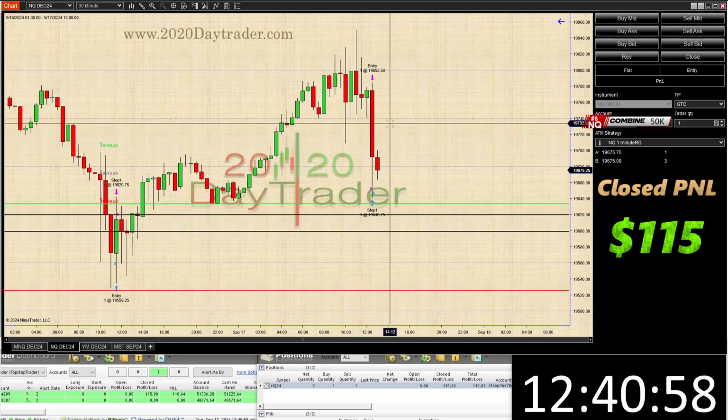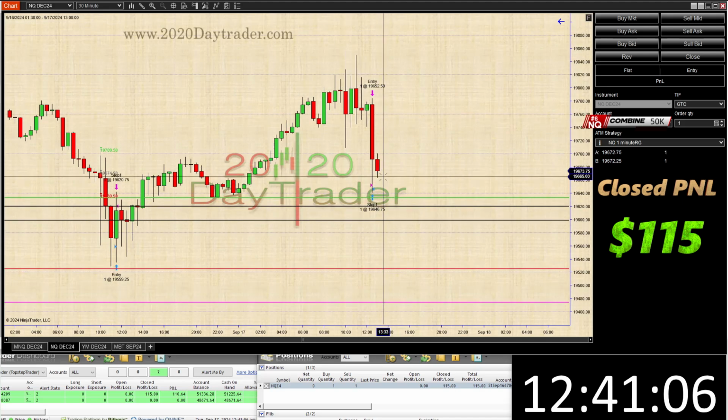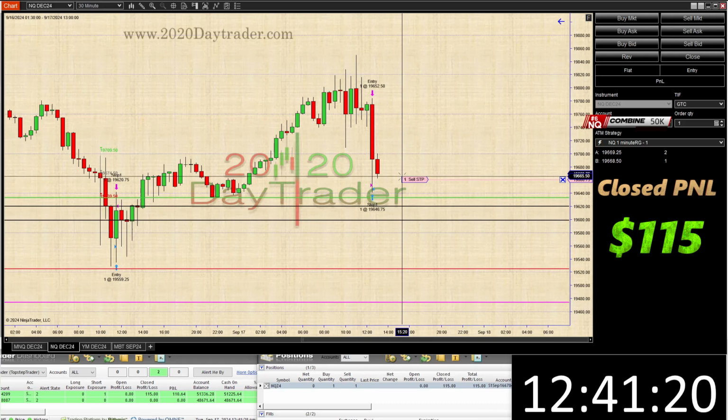It didn't get that retracement yet. It's looking like it wants to sell off more. So do I get back in short, run it back down here again, or do I get in long? So 659. If it wants to break here, I'll get back in short. Sell stop market. Order submitted.